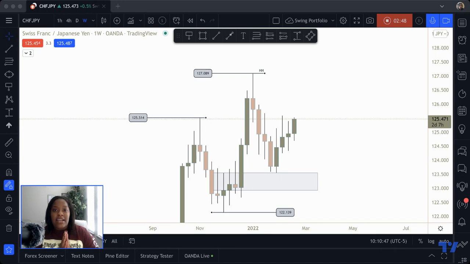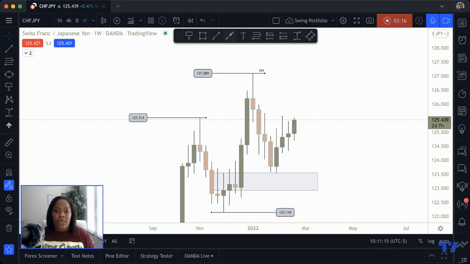As a naked price chart analyzer and trader, I go by technical analysis. This is not fundamentals. I don't care for the fundamentals. I care about what price is doing on this time frame, the weekly time frame. If I were to ask you what the trend is, what would you say? It's either bearish or bullish. It's either an uptrend or a downtrend. So I'm going to say it is an uptrend.